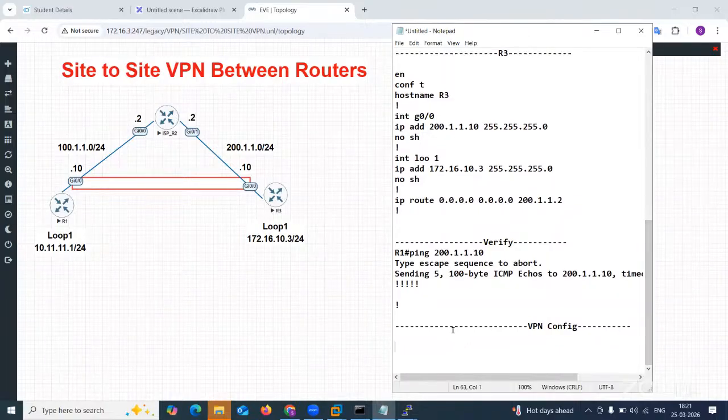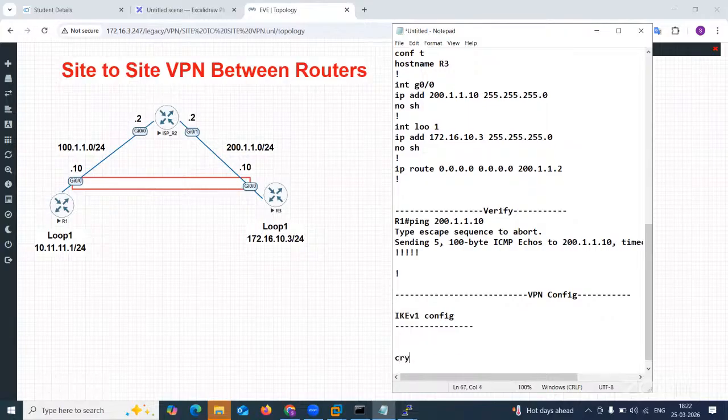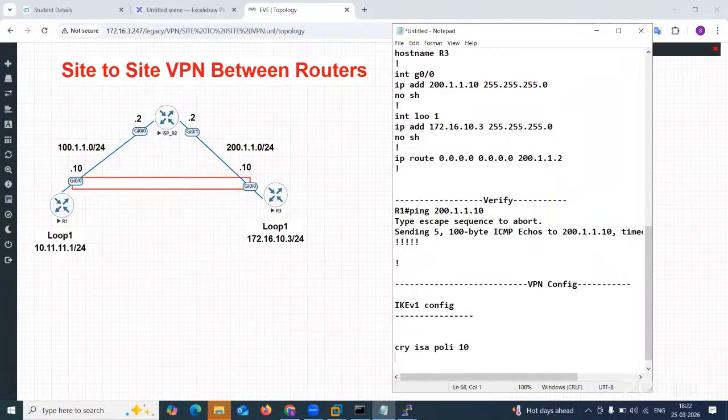So guys, I'm going to configure IKEv1 configuration. Okay, IKEv1. So here I'll say crypto ISAKMP. I would write a short command here, but crypto ISAKMP policy. I'll give some policy number here.